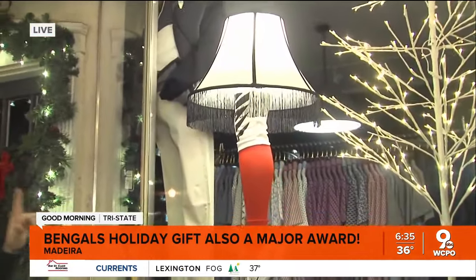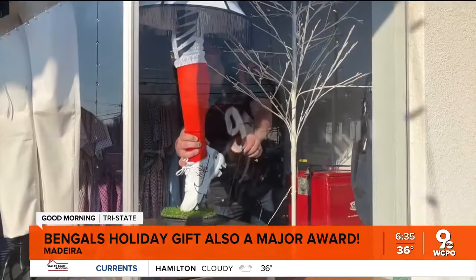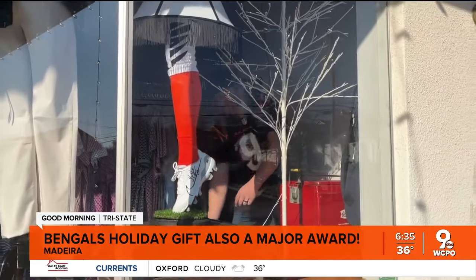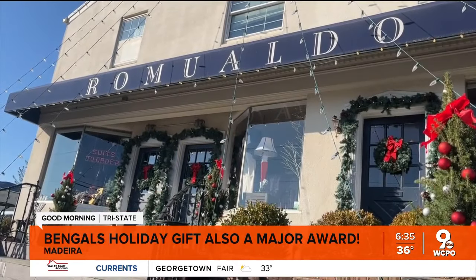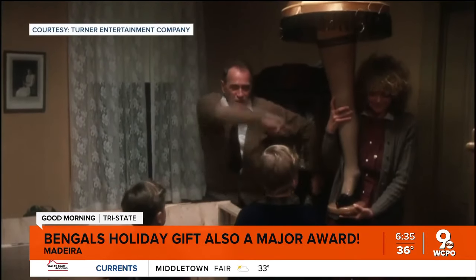This is the gift of the year. West Sider Matt Boylson is straightening up his pride and joy — it just makes it so much more real when you see it up on display. This Bengals leg lamp is front and center at Romaldo's in Madeira, just like it was proudly displayed in the iconic movie A Christmas Story.